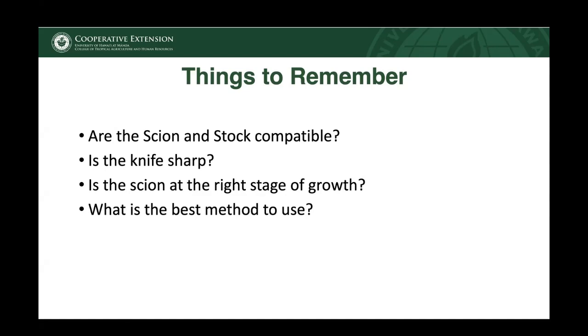And so before doing grafts, I would say to just go get sticks and practice grafting the stick back to the stick. So cut the stick in half, make a cut, graft it, and try and pull the two apart. And if you've made it tight enough and the graft is cut well, when you tug on it, it should kind of stay together. And if it does stay together, you know that your union has more chance to be successful. And I would say practice doing that as much as you can before doing it to live seedlings, and that will help to increase your success and not waste seedling material if possible.